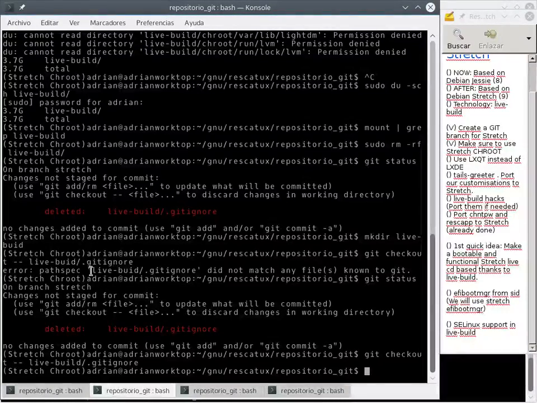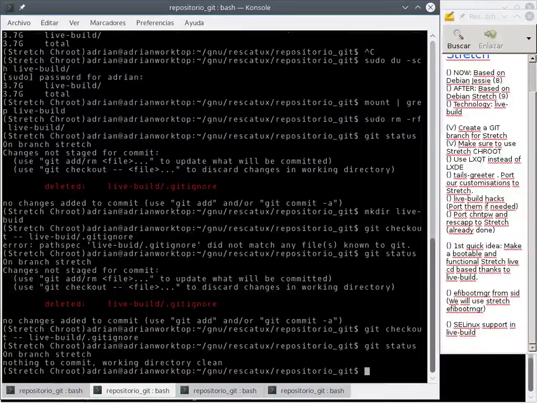Okay, so path spec, I'm curious to know. Hit ignore. Okay, I don't know, it's strange. I don't actually know why.